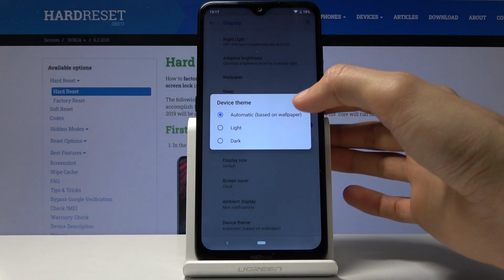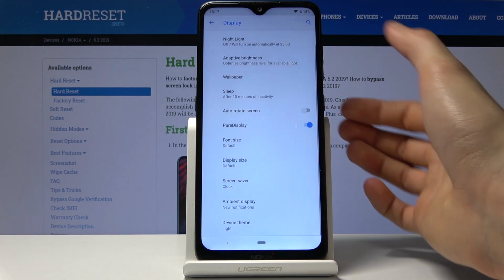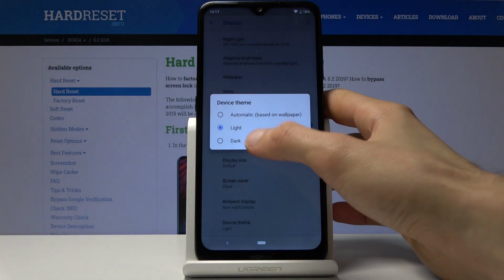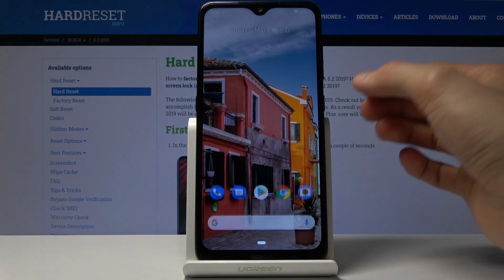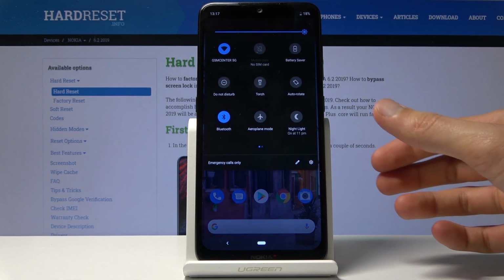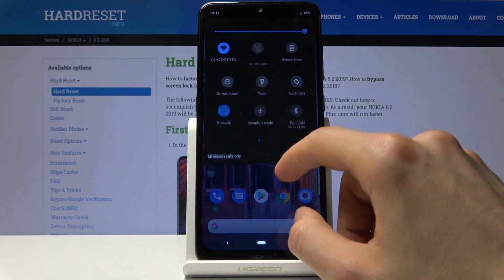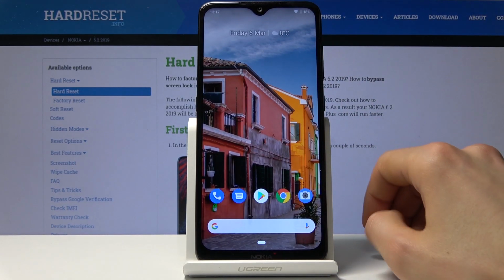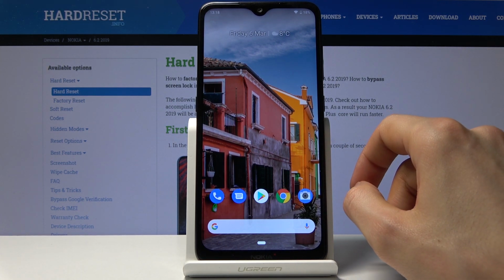As you can see, at the moment it's set to automatic, but you can change it to light, which will be constantly light, or you can tap it to be dark, which will be then dark. Now in this case it doesn't really change much apart from the notification panels and probably a couple of additional things, but it's still a little bit better when you're using the device at night, so you don't get your irises blasted with just pure white light.